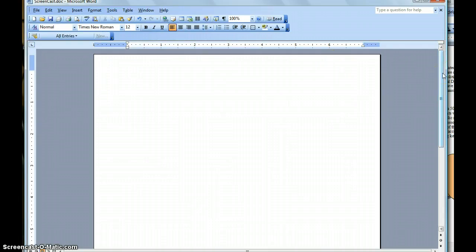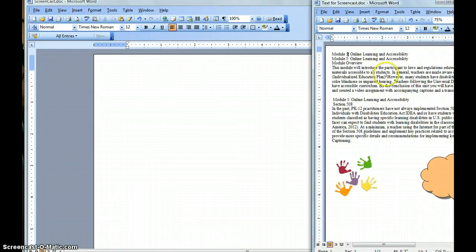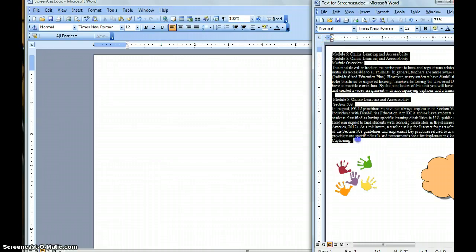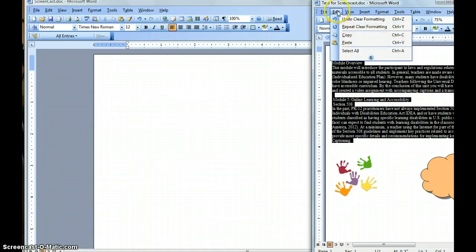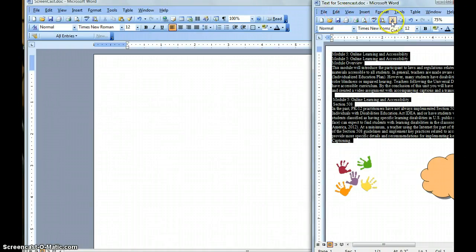Let's say that you have typed in some text and then you later want to go back and format it all, or if you're copying and pasting from another document like I'm going to do here. So first I'm going to go ahead and highlight this text that's already been typed. This comes from our Module 5 text, and I'm going to use the Edit and Copy, or we can also use the Copy tool here from our button, or Control-C is a shortcut. So depending on what you're more comfortable with or what's easier to use. But I'm going to go ahead and click Copy here.